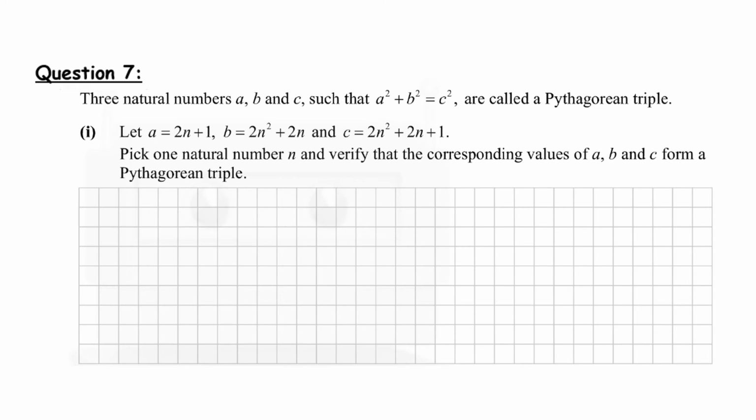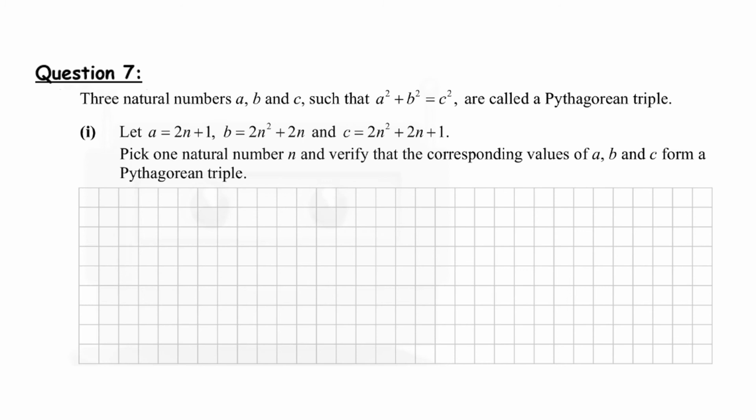So this is a mix of really algebra and working a little bit with Pythagoras, so it sits kind of within the geometry trigonometry side, and there's a little bit with regards to using Pythagoras, so really a geometry side in one part of the question, but it is predominantly an algebra question. So it says there are three natural numbers, a, b, and c, such that a squared plus b squared equals c squared are called Pythagorean triples. So we're used to this.